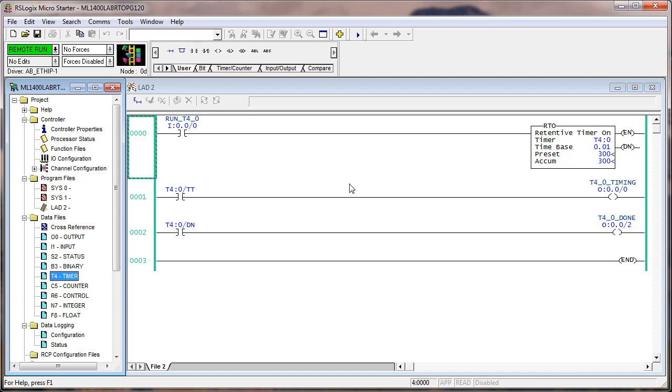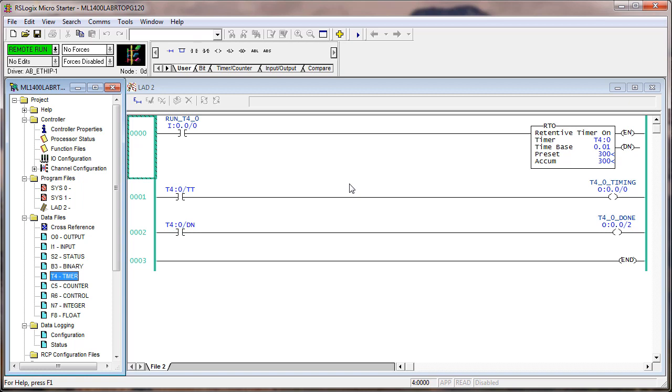You could have N254. It doesn't matter what order they're in. So don't be confused into thinking that it has to be B, T, C, R, N, F in that order. By default, these are created for you. They're pre-declared for you. Now, when you add a new file number, then you are following the pattern that they gave you for pre-declaring data files, therefore pre-declaring the variables or the pointers.